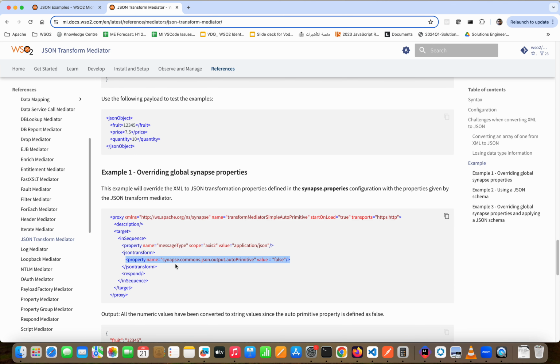Then that will only be applicable for this particular transformation. Even then, the entire numbers will become strings, but when you have the schema applied, that will also work in certain circumstances to pinpoint what object needs to be where.